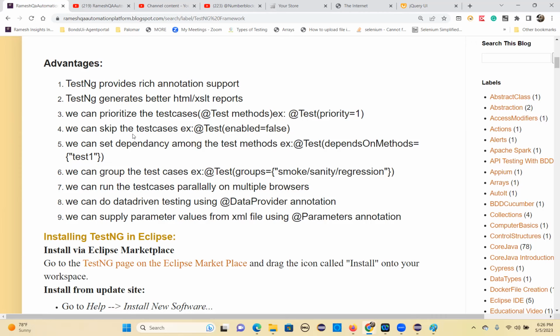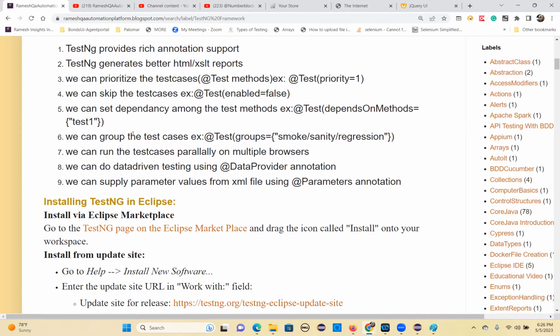Even Selenium depends on these reports. Selenium doesn't have reporting capabilities, but Selenium depends on the TestNG reports. So that is another big advantage of TestNG.